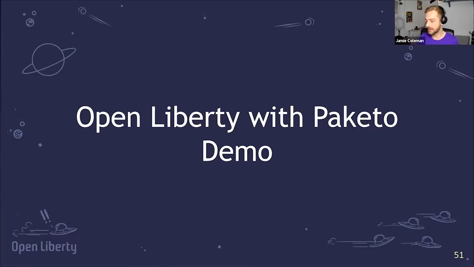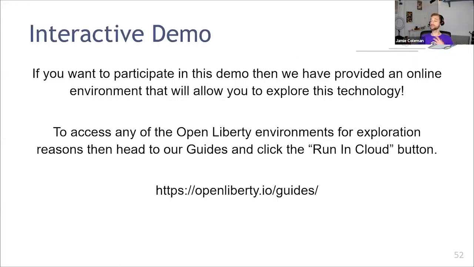I'm going to try a little demo now. You can follow along if you want. You will need to download the Pack CLI. And if you go to the link in the slides, openliberty.io/guides, if you pick any one of the guides there is a run in cloud button. That'll essentially take you to a cloud environment, which has everything set up for you. Again, the only thing you're going to need to install is the Pack CLI.